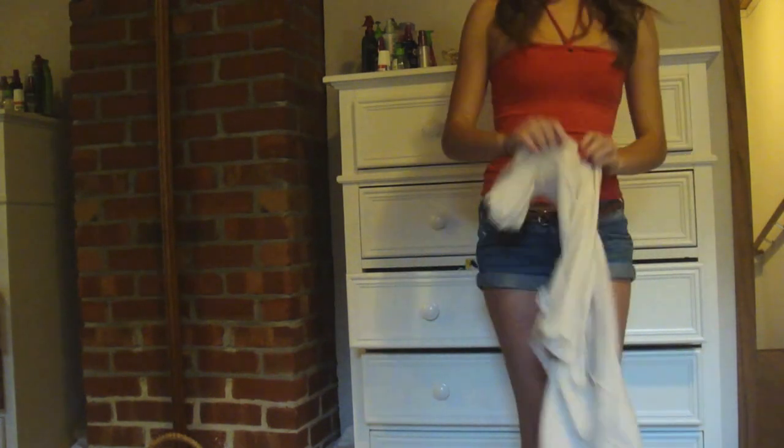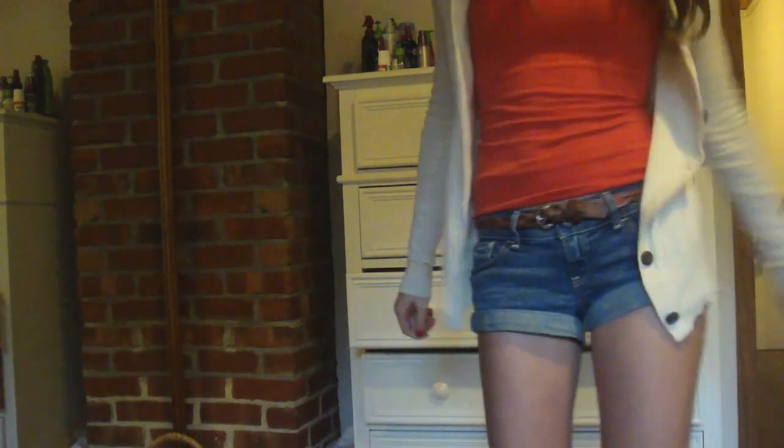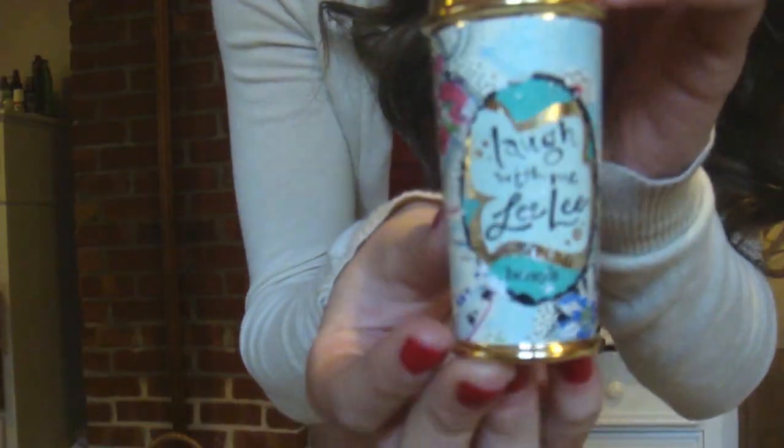And then because it's a little bit colder this morning and to keep it just a little more conservative — tummy's showing — I tossed on this cardigan which I always wear, from Urban Outfitters. I feel like it's such a great staple for every girl to have in their wardrobe because it just pulls together any outfit, and it's nice and warm. It's just cream colored. Perfume of the day is Benefit's Laugh With Me Lily — this is such a summery scent. It's a great perfume and I need to go buy another one because I'm almost out.